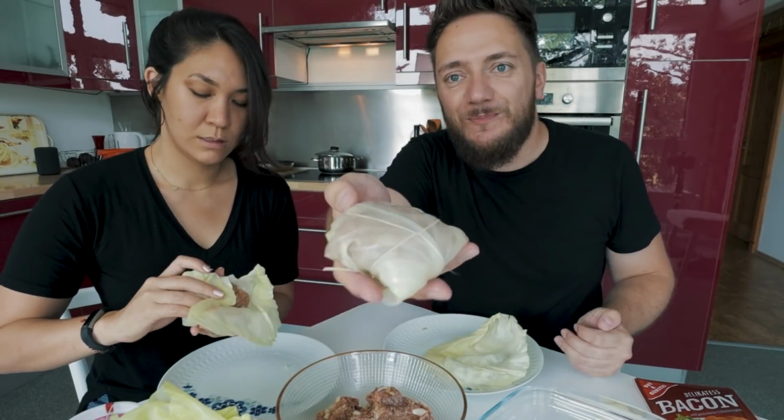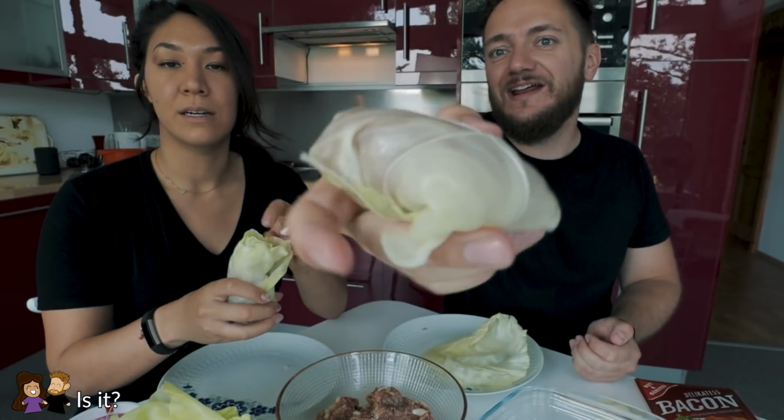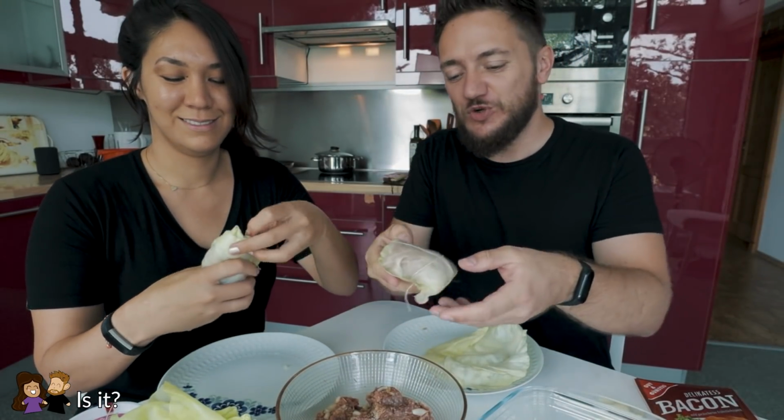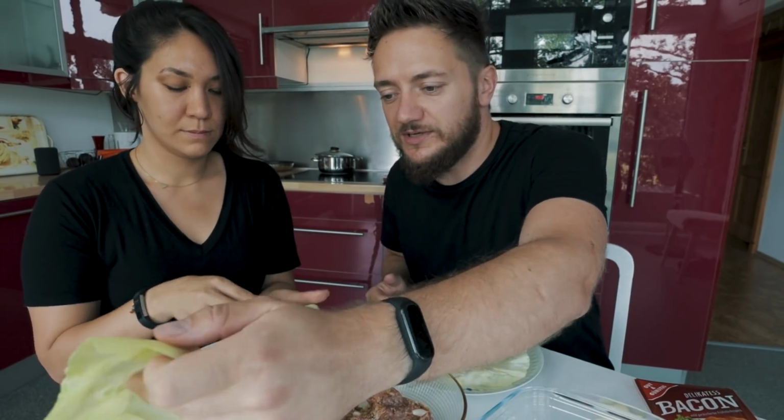I think this might be the best Kohlrouladen ever made. Yeah, I know he thinks in the history of humankind. You see how you see the meat through that? I'm gonna try a double one next.